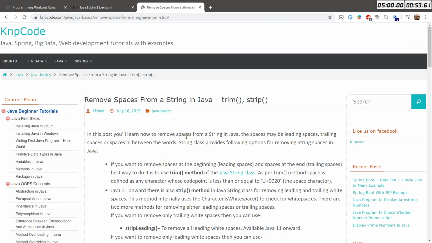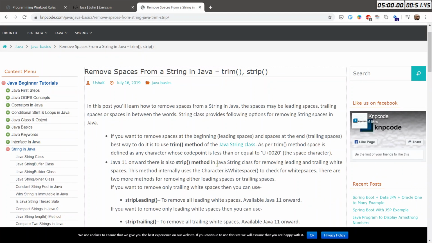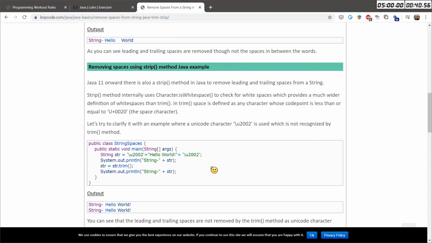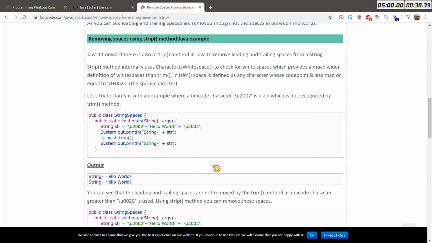Strip leaves trailing white spaces. Character is white space. Okay, so this is not it. This is not it.